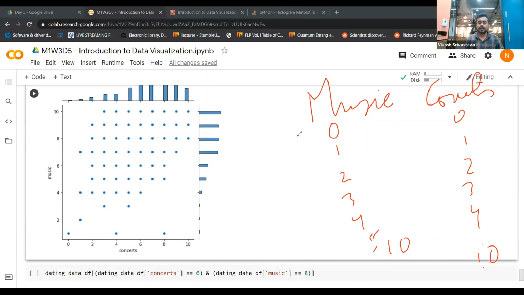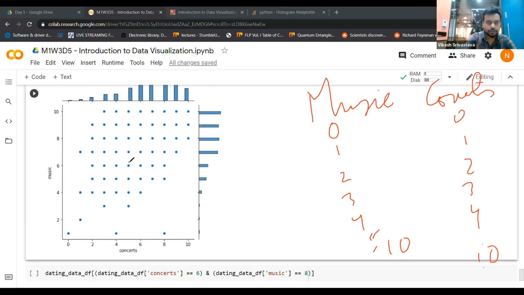Some people do not like listening to music at all, but some people do like it, so they will rate themselves 10. Similarly, there will be some people who will rate themselves very low, let's say if they're not interested in going to concerts, but some people who are very interested in going to concerts will rate themselves as 10. Okay, so I think you guys are now able to understand why we are getting these values.